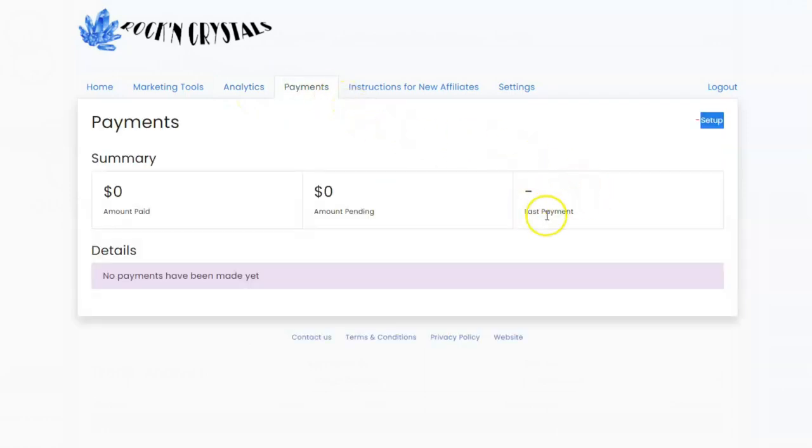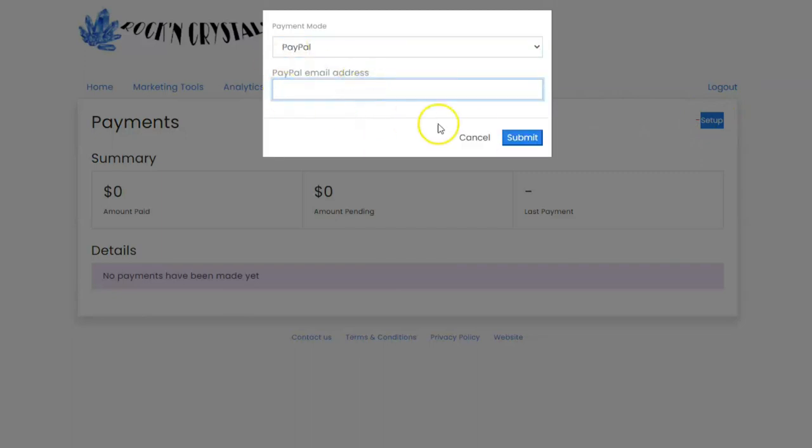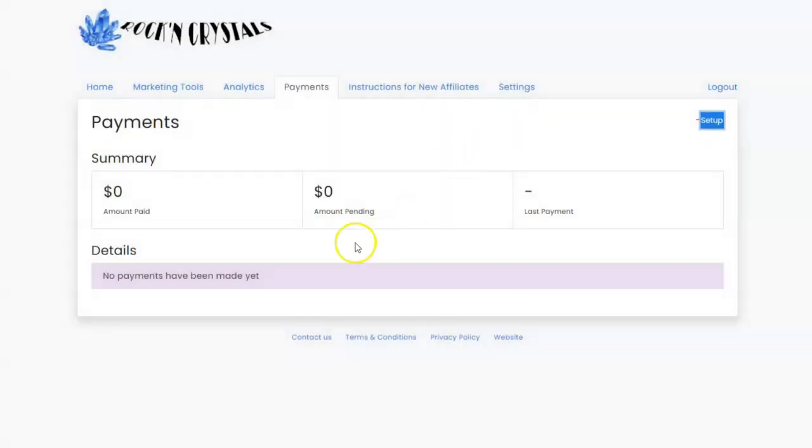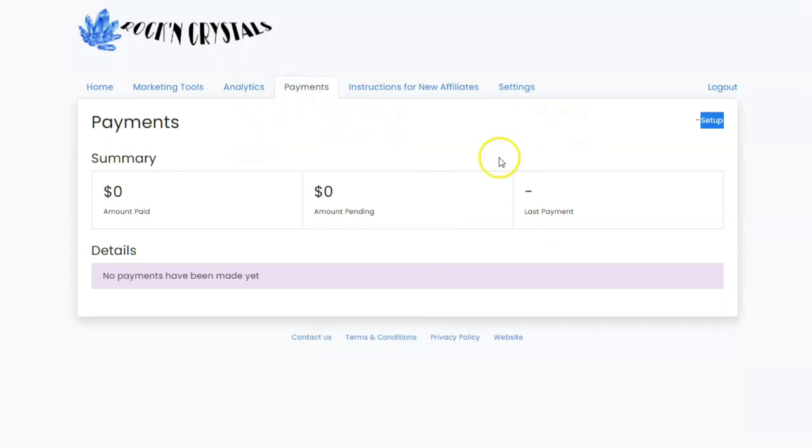You will need to create a PayPal account and set your PayPal payment up over here. Click the Setup button in that top corner — that little tiny blue button — and select PayPal, then type in your PayPal email address, and we will pay you via PayPal. The minimum payout threshold is $50, so you have to have a total of $50 in your account, and then we will issue your first payment. We've also granted a $10 sign-up bonus, so anyone who joins right now will receive it automatically. You actually only need to refer a total of $40 in commissions, and then plus your $10 sign-up bonus, you would be eligible for your first payout.